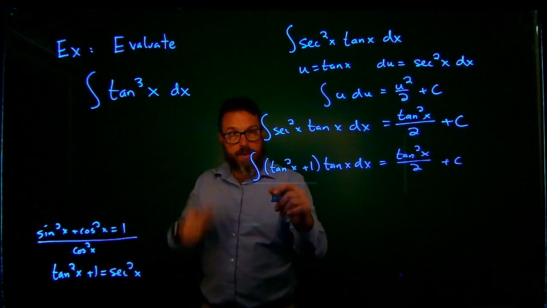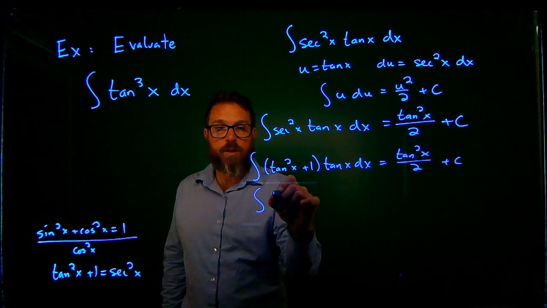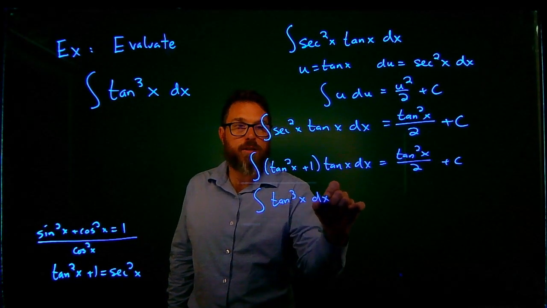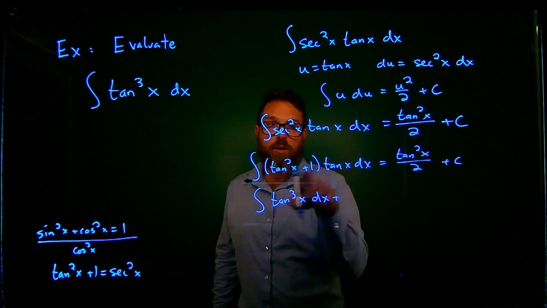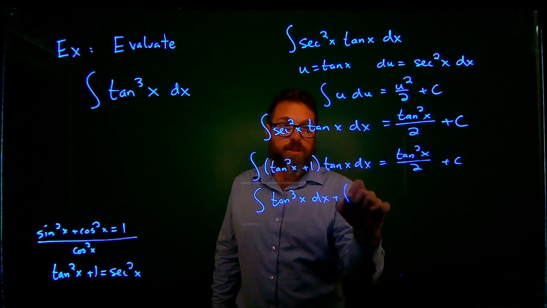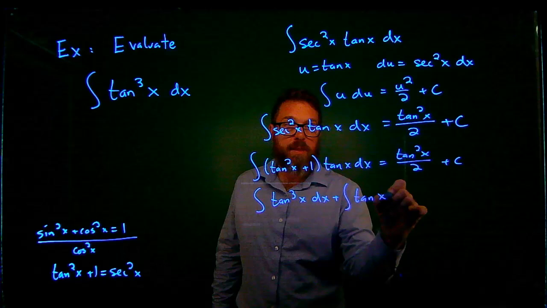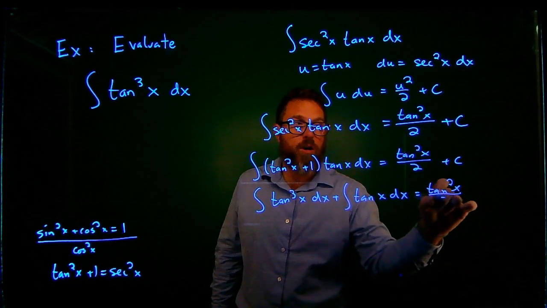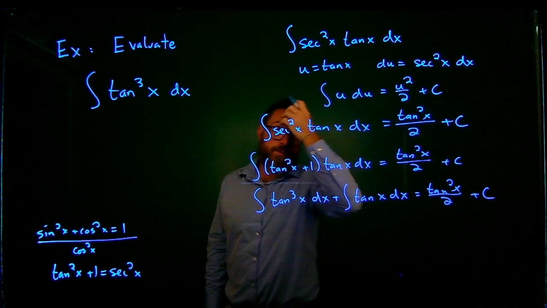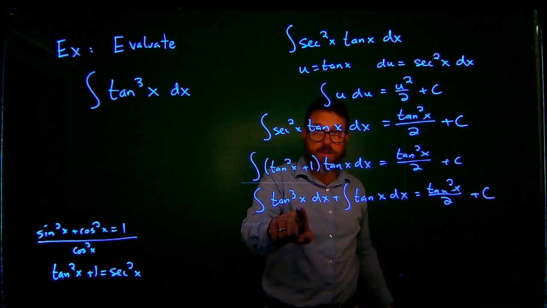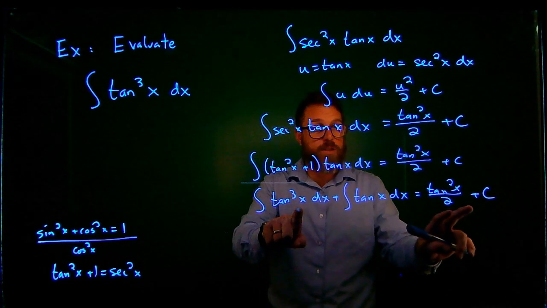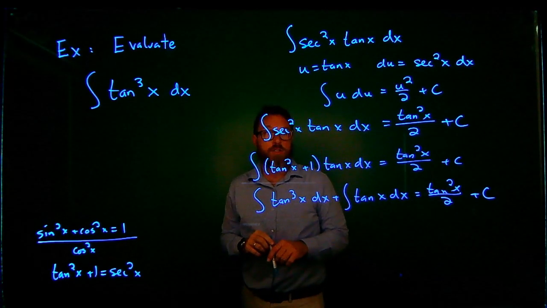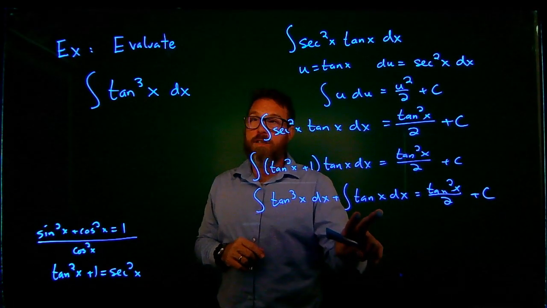All right, distributing, I know that this is going to be equal to the integral of the tangent cubed of x dx using linearity, and then the integral of the tangent of x dx, which is going to be equal to the tangent squared of x all over 2 plus c, which is where I figured out, hey, then we actually know how to find this, because I know what the right-hand side is equal to, and I also know how to integrate the tangent of x dx. So this sets up for a nice substitution.